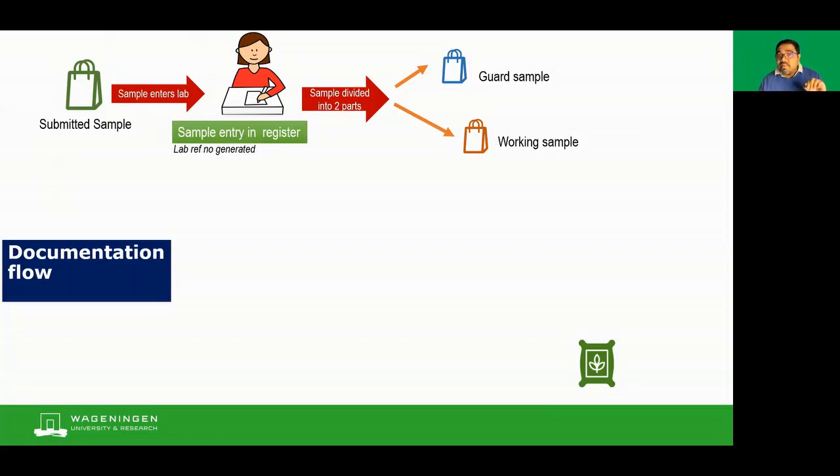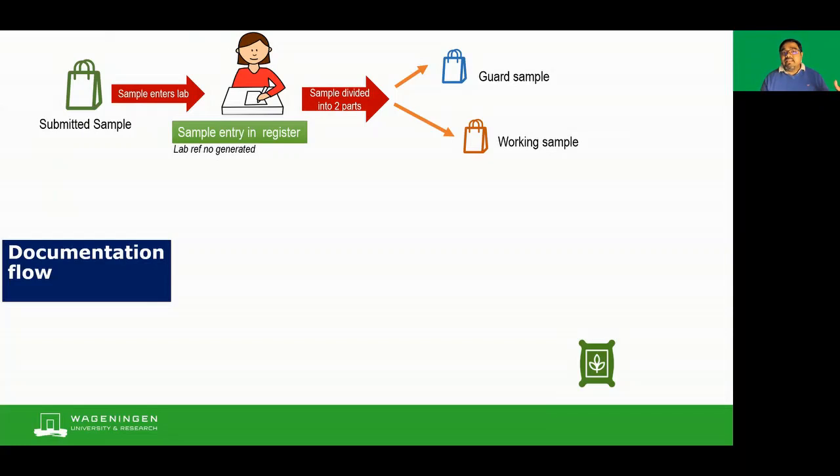This is very important. The samples are coded just to avoid conflict of interest. It is so that none of the analysts who are working in the lab can know whose sample or what crop it is. They should not be able to know which company's seed this is. So everything happens on a lab reference code. The coding is done by the lab manager only.